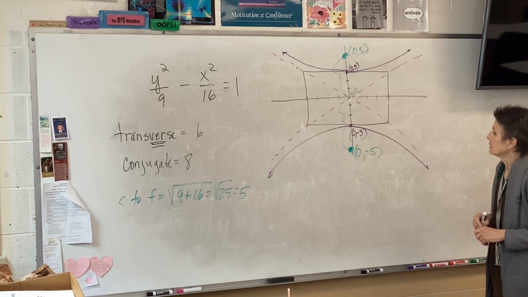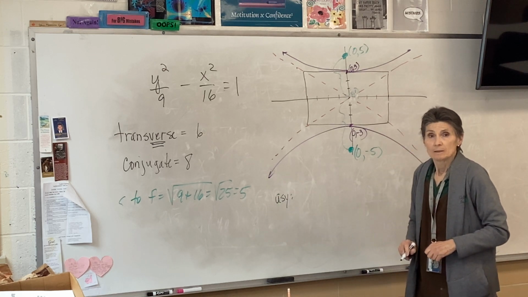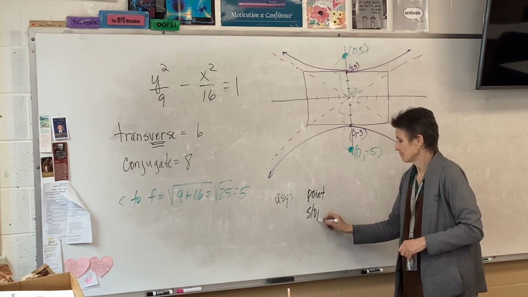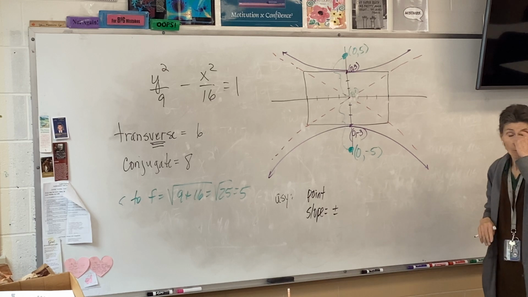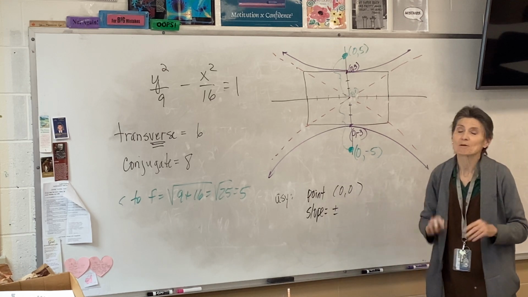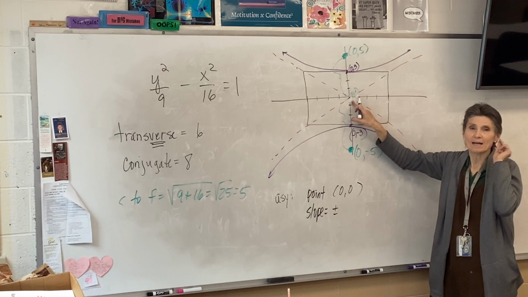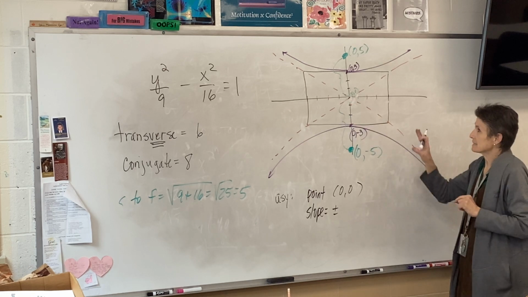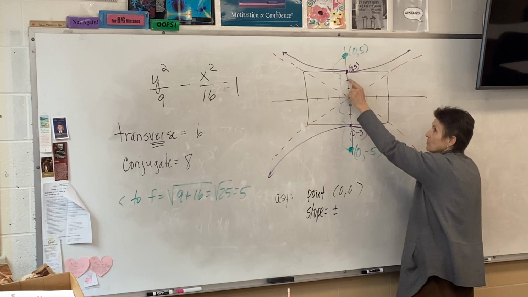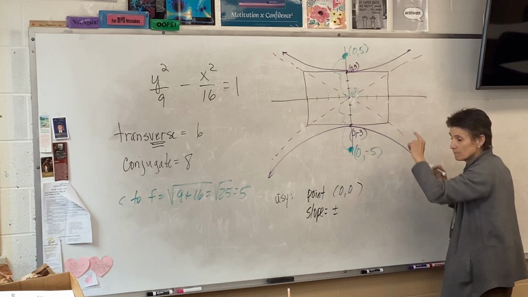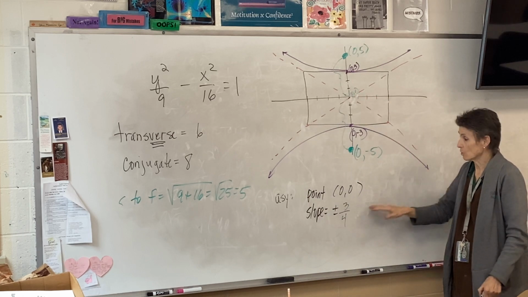Okay? Now, let's select asymptotes. I need the equations of my asymptotes. So to find the equations of my asymptotes, I need a point and I need a slope. Now I know my slope, I'm going to get 2, positive and negative, okay? Now the point you're always going to use is the center. And since the center is the origin, I'm using that as my point. We always start at the center. Your slope is how you built the box. Well, how did we build this box? We counted up 1, 2, 3, and over 1, 2, 3, 4. So your slope is positive 3/4 for this line and negative 3/4 for that line. So plus or minus 3/4, that's your slope.